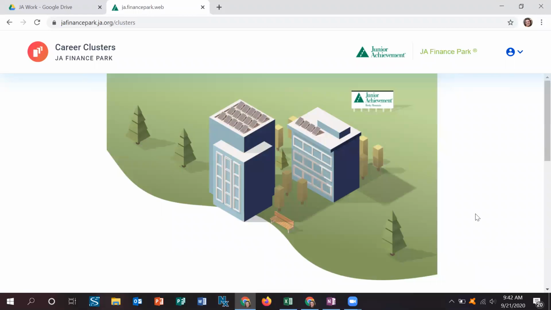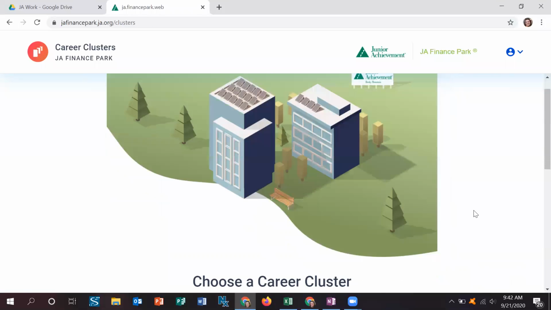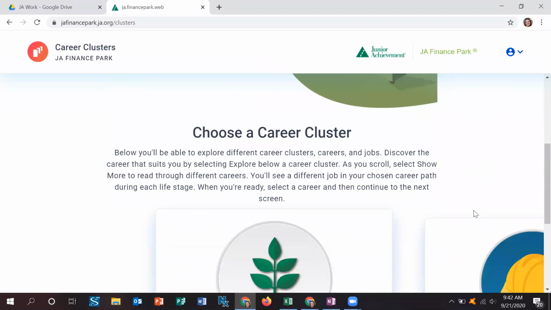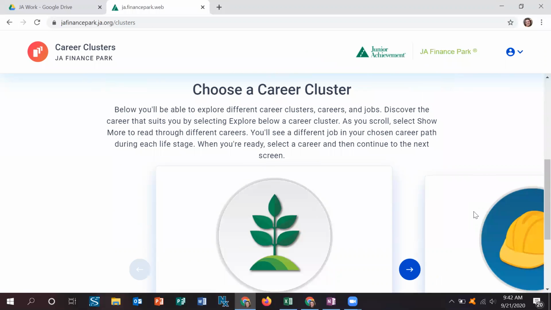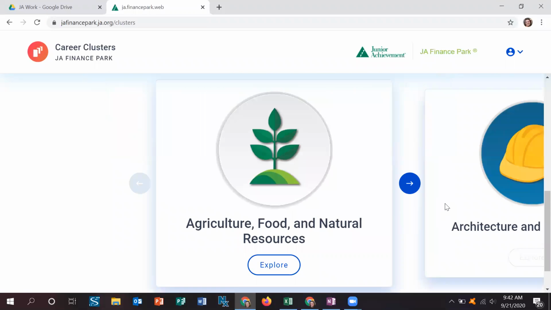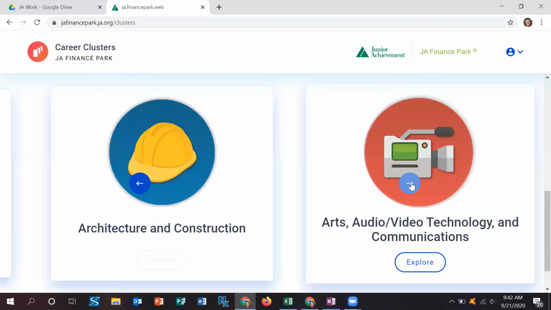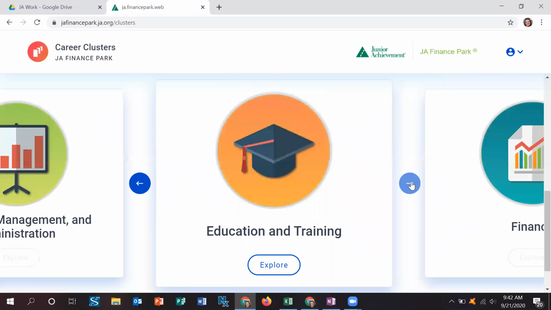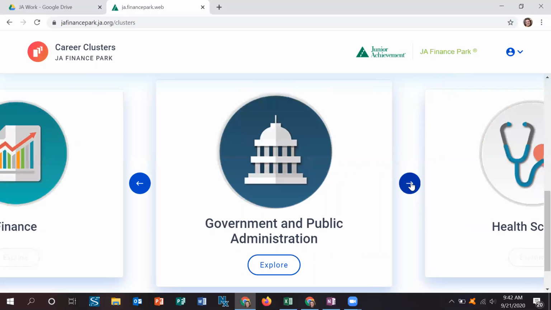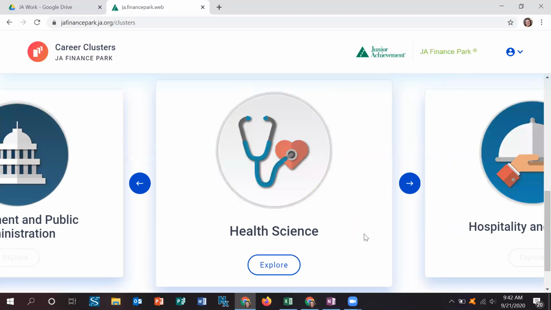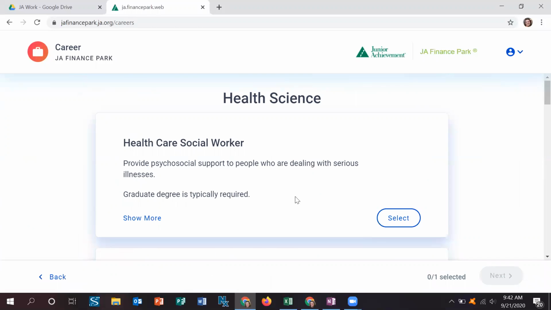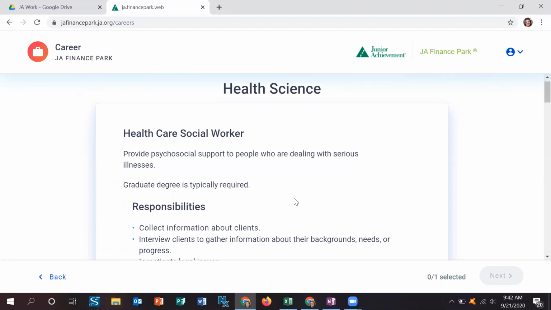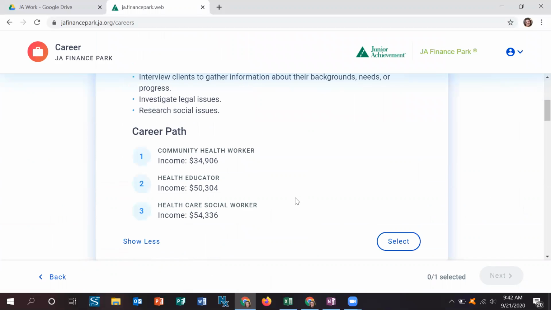And then it's going to bring you to career clusters. So in this part of the simulation, you'll be able to explore the 16 different career clusters. And you might have already discussed this in class and done some research on it, which is great. So as you click through these buttons, you're going to see all of those are represented here. So if we click on health science, for example, this is going to give you more information as well about different roles and responsibilities for a healthcare profession.